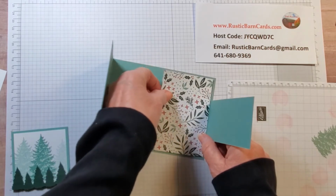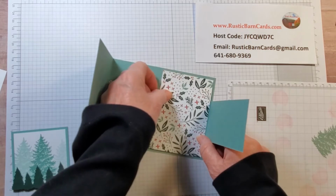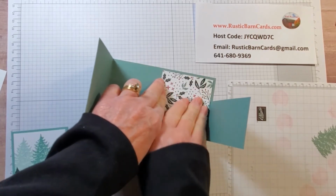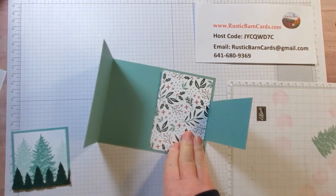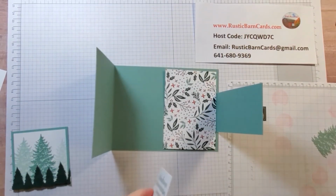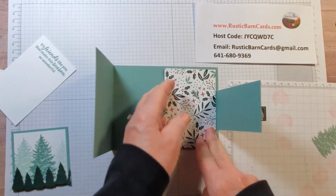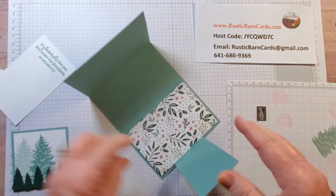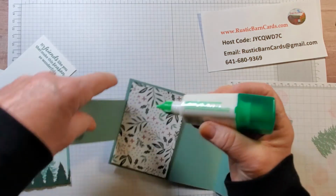Not quite. Sometimes it's hard when I can't look right over the camera. Okay, I think that looks good. So we will press that down. Then we're going to bring our greeting in, and we're going to place this right here. And I guess we also needed to put adhesive behind our designer series paper, right? Not just on that one part. Okay, well, we can still do that.